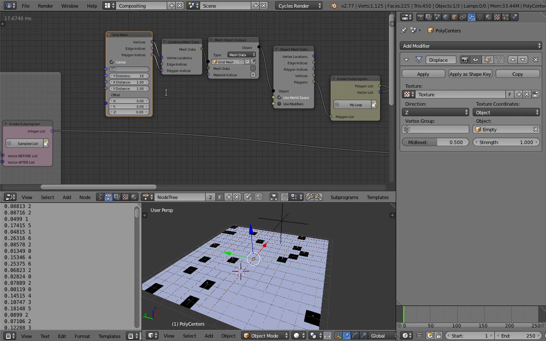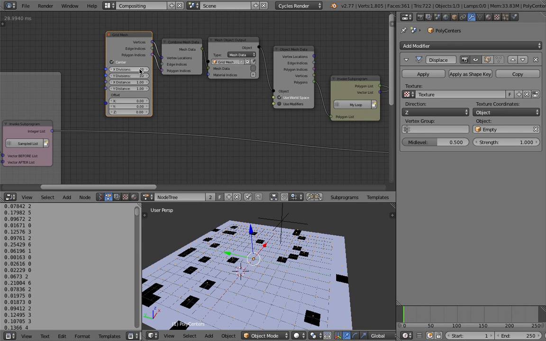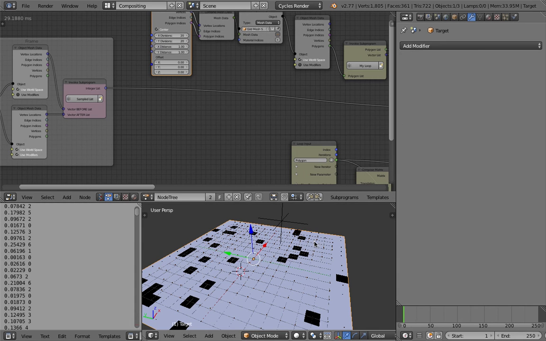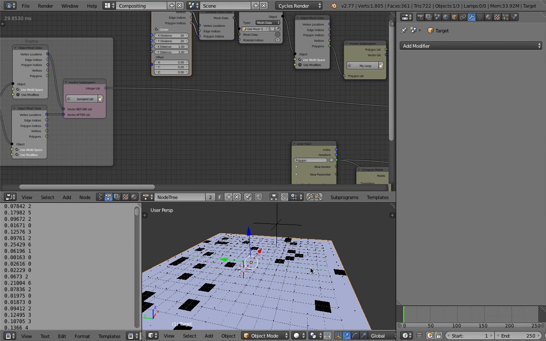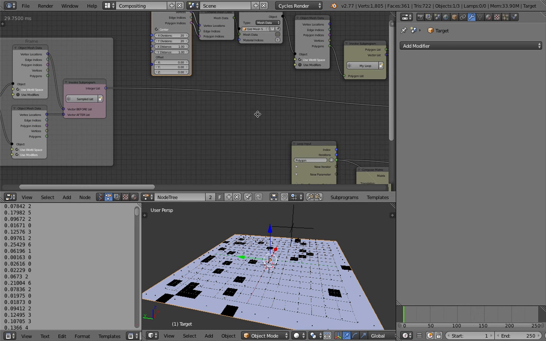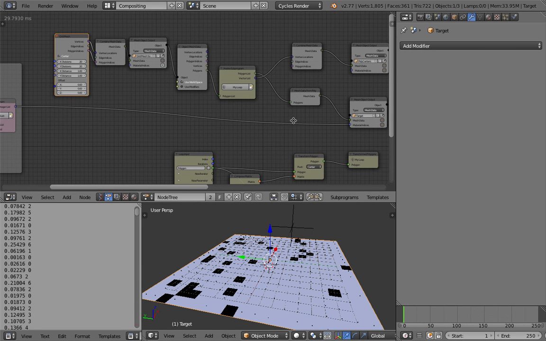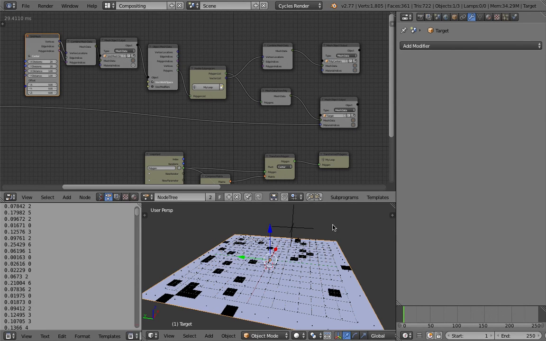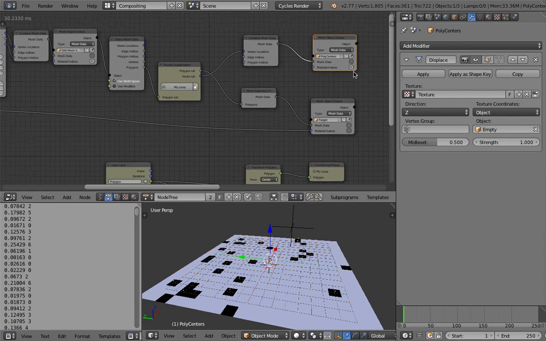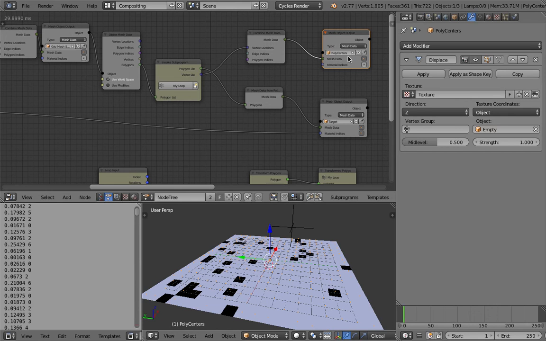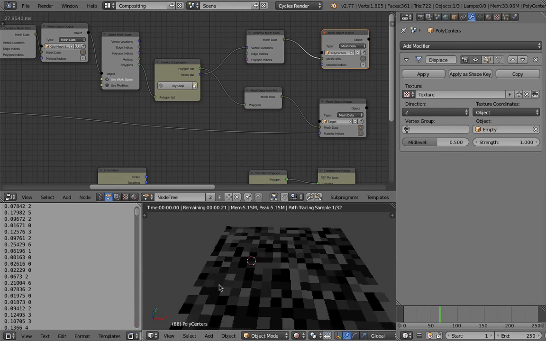Let's see. 20 by 20. It's our target object. Yeah, it's a Blender thing.